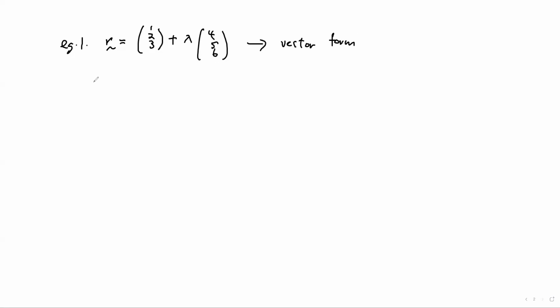You realize that I can actually write this as a point, (1, 2, 3) plus (4 lambda, 5 lambda, 6 lambda). As I mentioned earlier, treat the vector equation like infinitely many points, determined by lambda, giving us different points on the line. So what does r stand for? This is actually the x coordinate, y coordinate, and z coordinate of the point, since we're talking about 3D vectors here. In other words, this r represents (x, y, z).